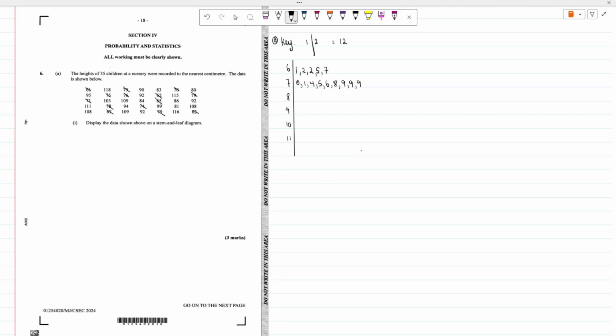I see no more 70s. Let me look at the 80s now. Do I see any 80? No. I see 81, 83. So now 80. Have I got 80? Top right. Nice. 80. So bring it around. 80, 81, 83. Good. 84. And I see now 86. That's looking like it for the 80s.